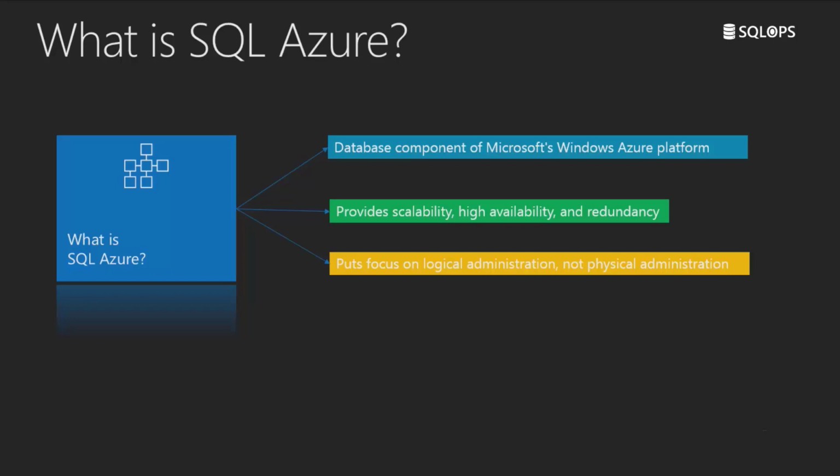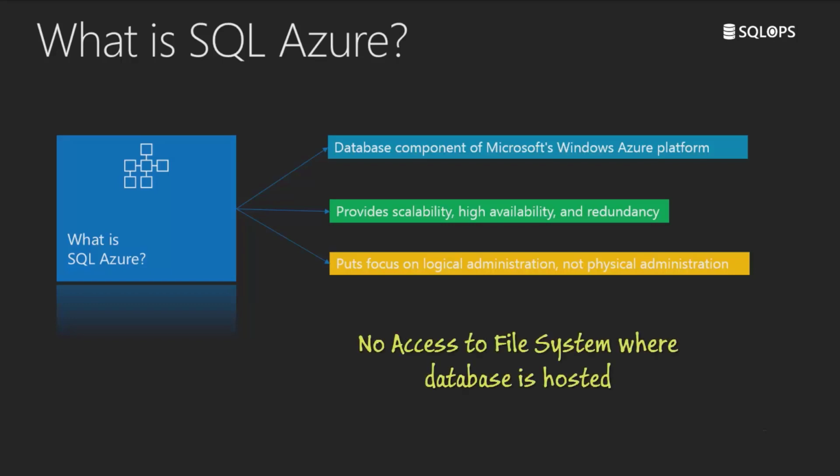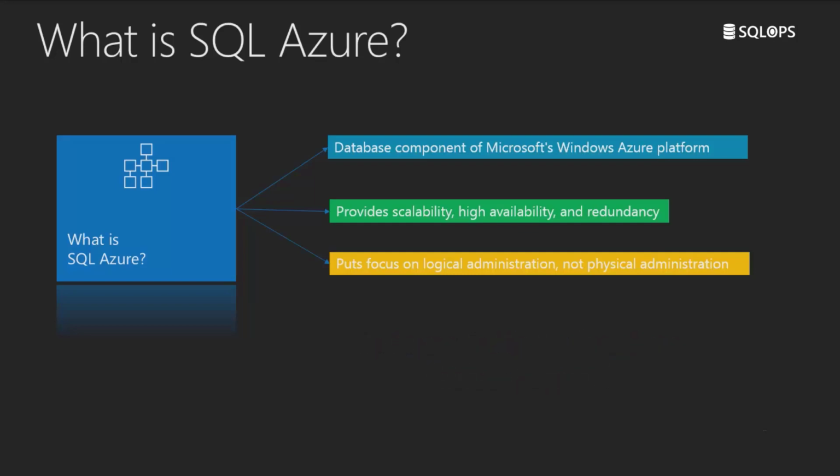For example, SQL Azure does not support access to the server's file system, which means that the database creation statements that reference local files on an on-premises server will need to be modified to run in SQL Azure. But from the perspective of the SQL Server query writer, SQL Azure operates just like a traditional on-premises SQL Server. For example, you'll be able to write select queries against tables and views, and invoke functions and stored procedures against databases hosted in SQL Azure, just as you would do locally.